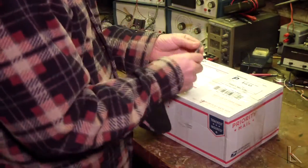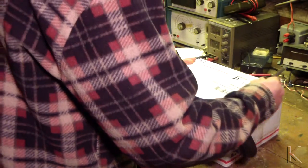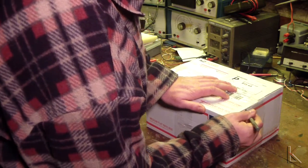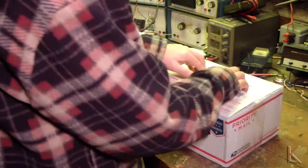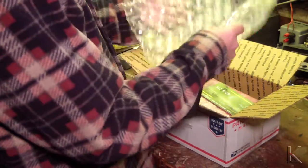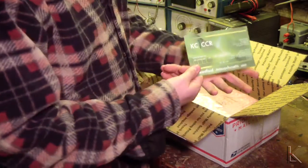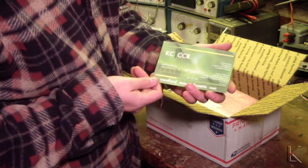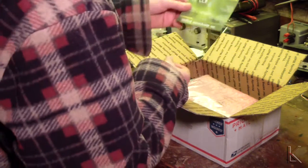Okay, scalpel out for some surgery. Let's see what KC1CCR, Kilo Charlie 1 Creedence Clearwater Revival, sent me. Bubble pack! I like bubble pack. That's useful stuff. There's a QSL card. Lovely green QSL card, Westford, Massachusetts. Thank you, Ben.